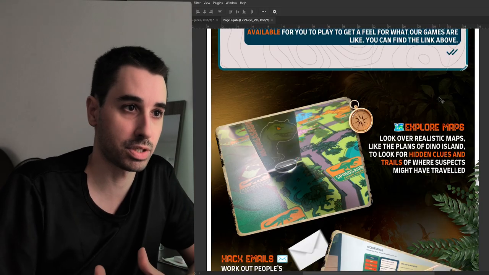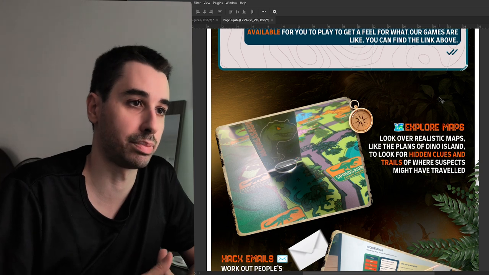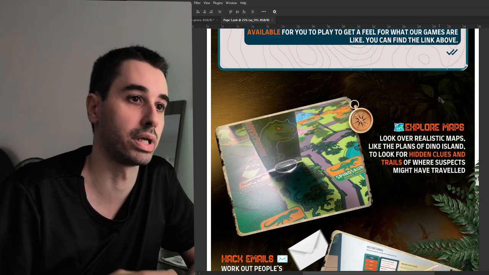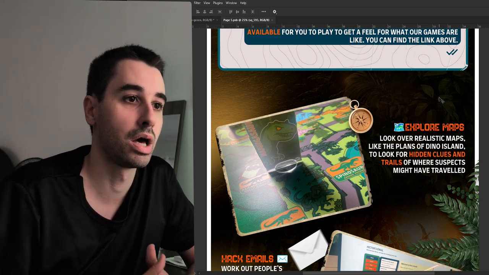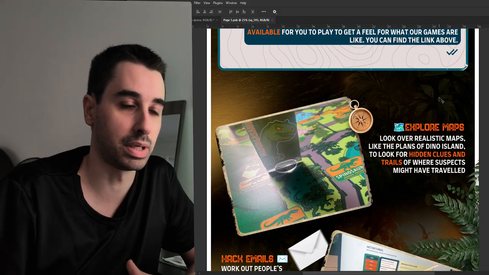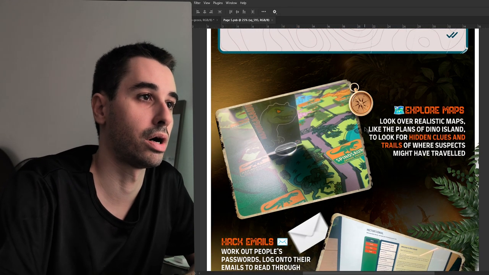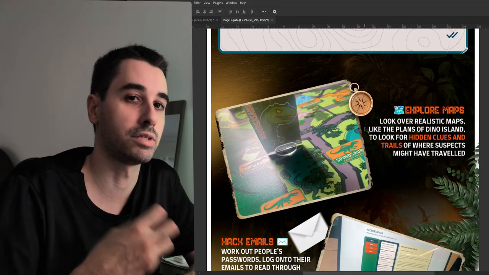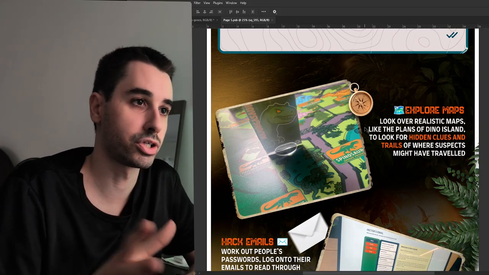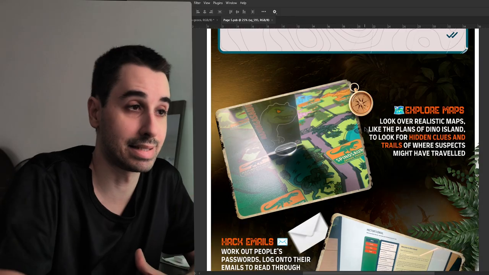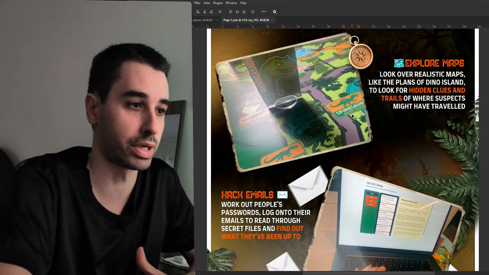So explore maps, so look over realistic maps like the plans of Dino Island to look for hidden clues and trails of where suspects might have traveled. So we have a little compass right here. I always try to make things visual, so here we can understand really that this section is about exploration.